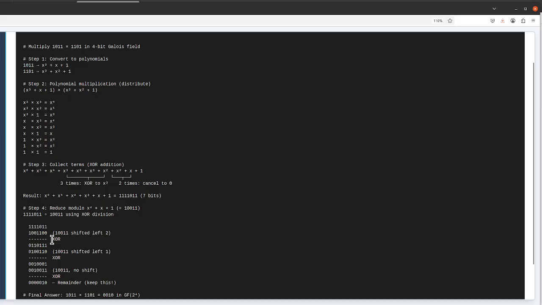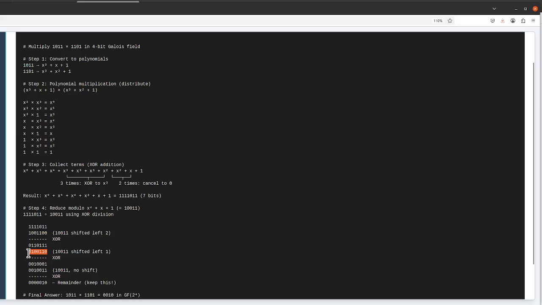Beginning with 1 1, ending with 1 1, XOR beginning with 1 0, ending with 0 0. This second number, beginning with 1 0, ending with 0 0, is 1 0 0 1 1 shifted left 2 positions. The result equals beginning with 0 1, ending with 1 1. Next, align 1 0 0 1 1 under the leftmost one of beginning with 0 1, ending with 1 1.